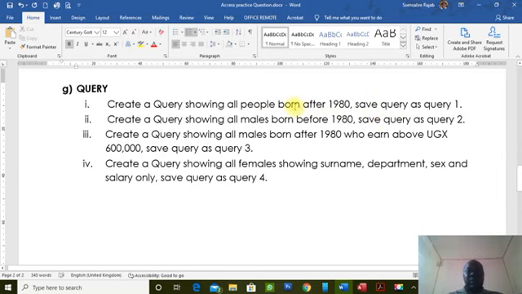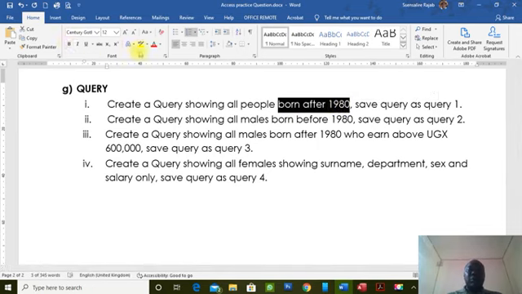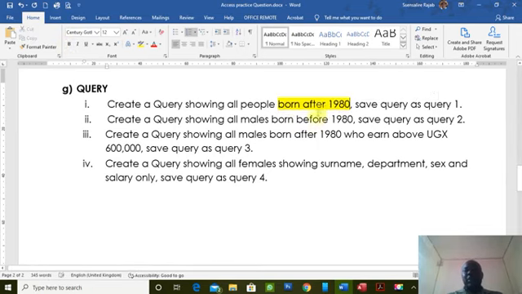So the key important aspect in this query is this part: people born after 1980. Remember we say that a query is a tool which helps you to filter out information of specific need. Now in this case, what do we need?